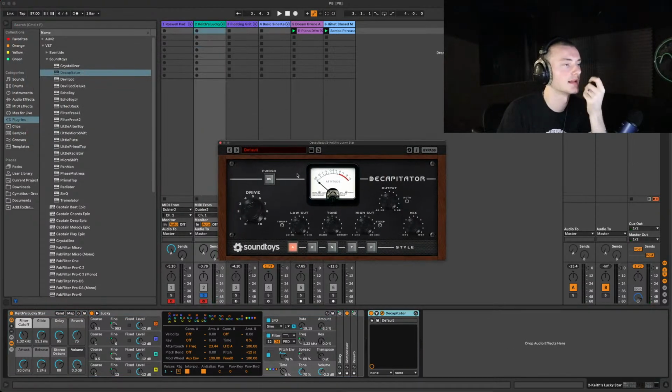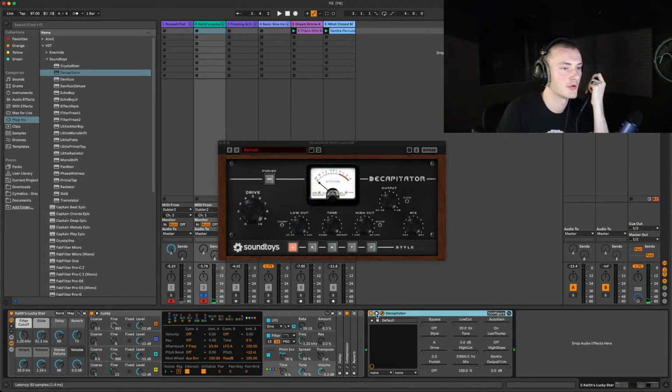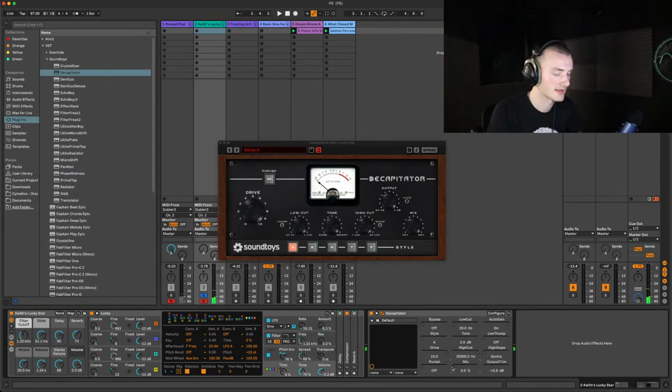This might sound a bit bad, but let's see. So you get that really blown out, distorted sound when that tone is up, which I believe in Ableton is mapped to mix. Here it is, mix. Oh, that's the mix here. The drive actually was the one at the top. So let's keep drive here and then mix down. Yeah, so we're getting a kind of blown out speaker sound.